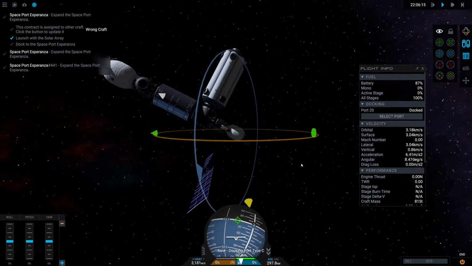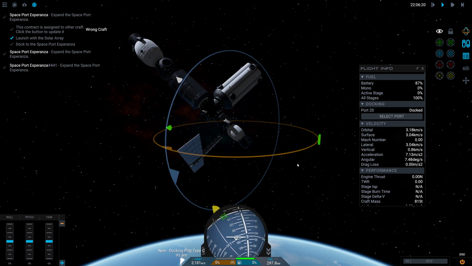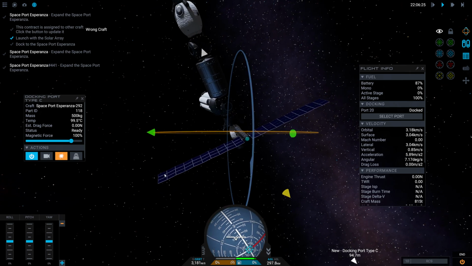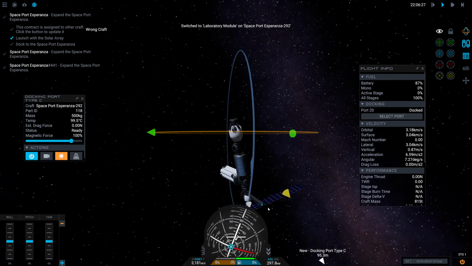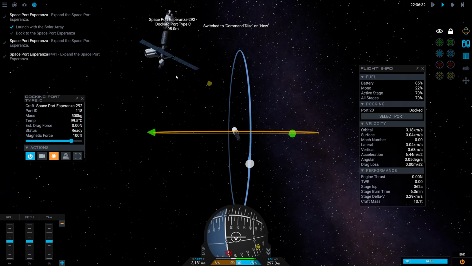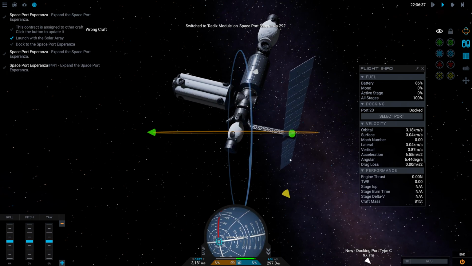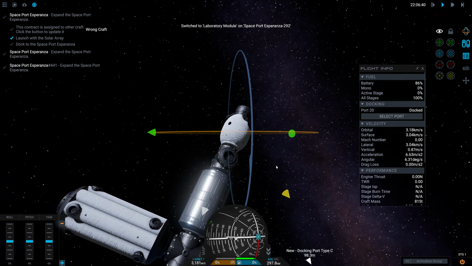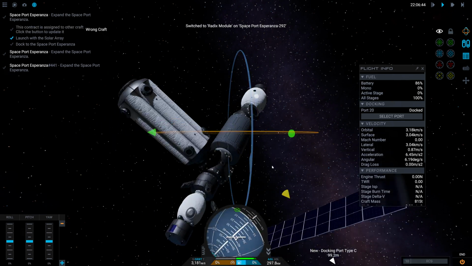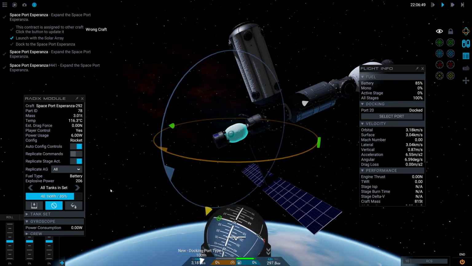And what do we want to do about this situation? Actually, docking to this would be very interesting. That's the laboratory module there, but this is a command disk. Now what I'd like to do is set this as our target. I'd really like it if this guy would stop spinning, but there's the radix module and the laboratory module that are both able to control this. So I'm wondering if it has something to do with that. This is the radix module here.